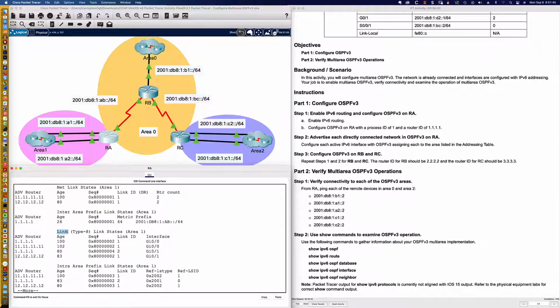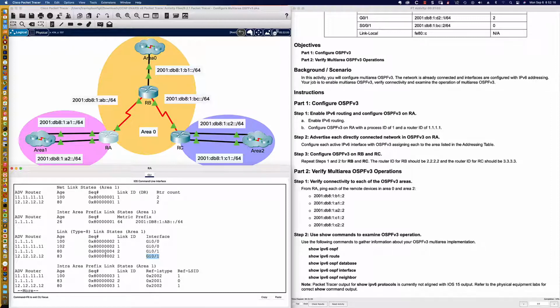And what this is, I want you to think of it as a mapping between the link local address on the interface for these routers. And you can see here, we're talking about Gig 0/0. They all have link local IPv6 addresses configured, and Gig 0/1 and Gig 0/1. It's a mapping of the global unicast addresses that are associated with each of those interfaces that are listed there.